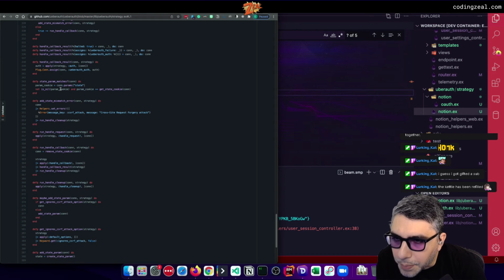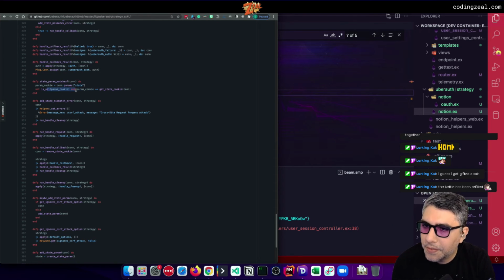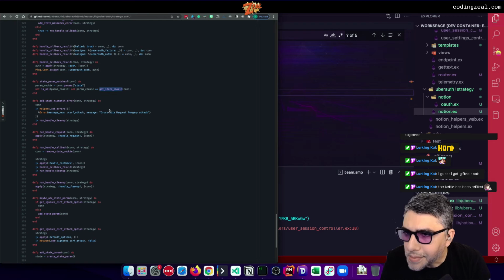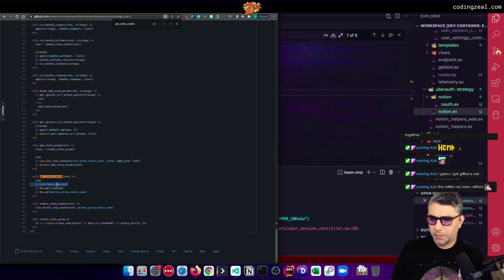And like I was looking at before, this is grabbing it out of the params, the state, and then it checks if nil or the param cookie is equal to the get state cookie, which is down here, which puts the state params cookie name. Get state params cookie name.